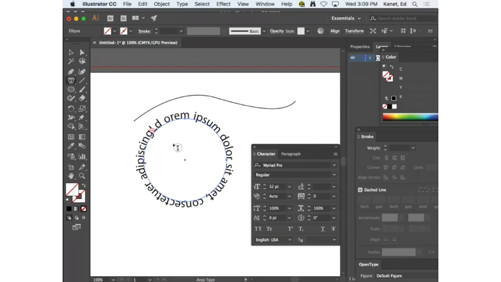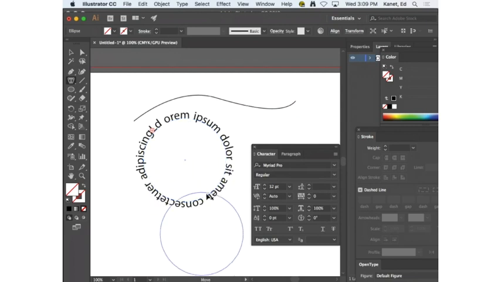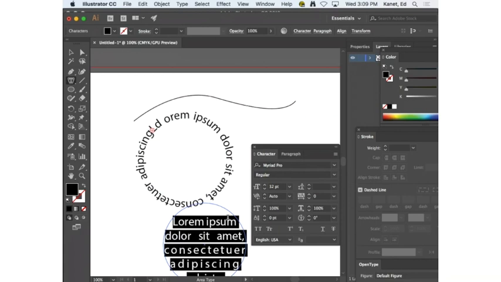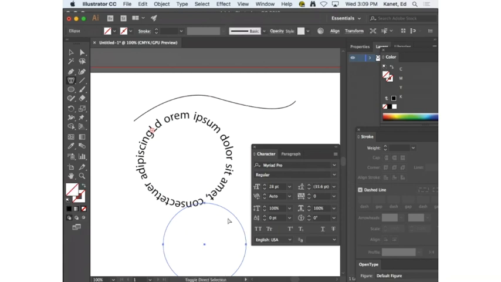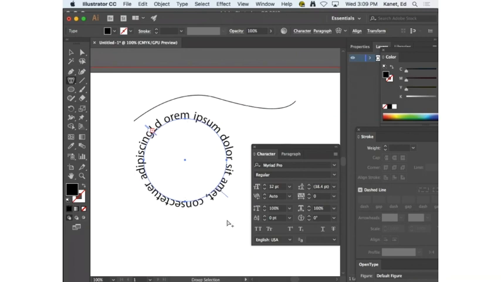So now, when I click on the inside here, I'm trying to get back to where.